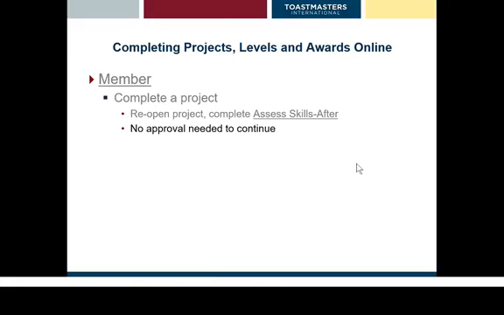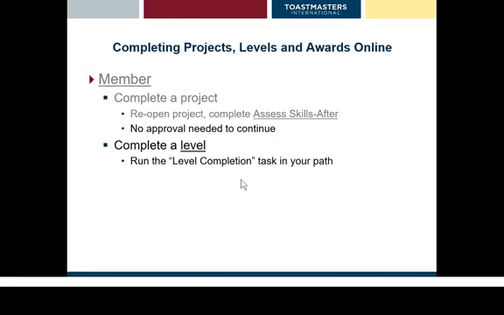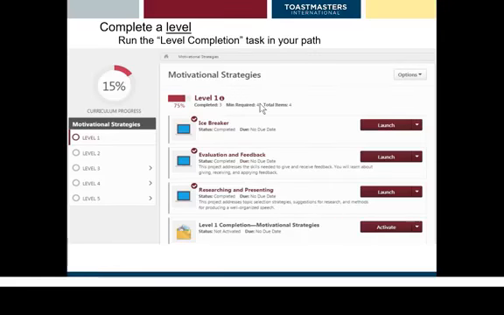After completing the levels and awards, for a member there's no approval needed to continue, then complete a level. So run the level completion and continue. After that, as you can see now, this page is different from when we began. It's now showing 15% and Level 1 is 75%.